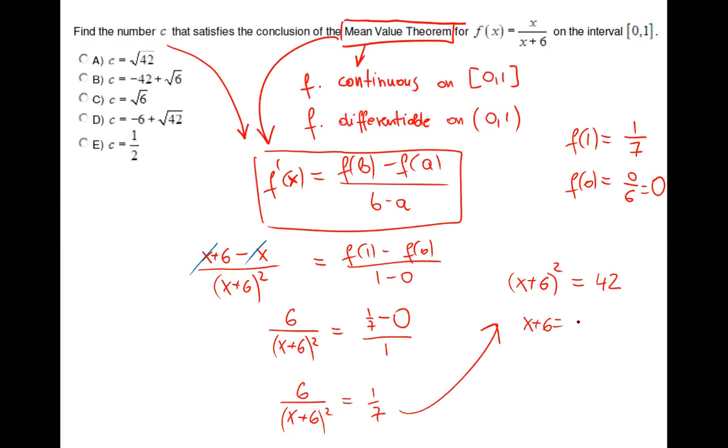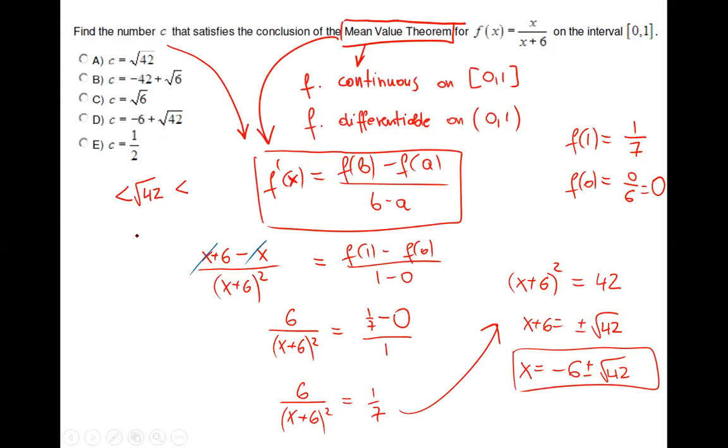Taking the square root of both sides, of course positive and negative, I am getting my number -6 plus or minus root 42. But now I can see I have -6 minus square root of 42 and -6 plus square root of 42. We can see both negatives are definitely negative numbers. That means I can't accept them because I can only accept the number from that interval. That means you probably know the answer, but one more thing, square root of 42.